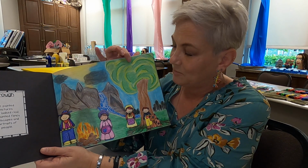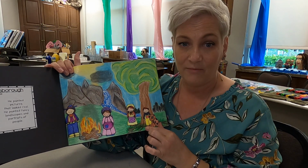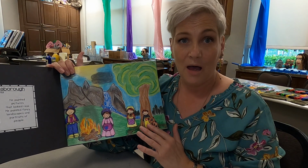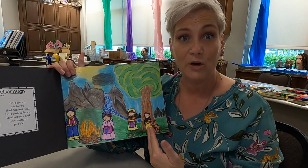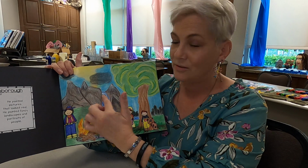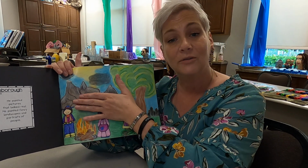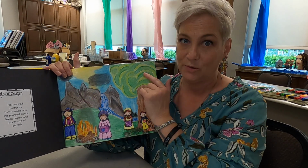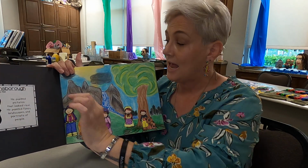In my landscape, you see this tree, which is very much in the foreground of my landscape. And when it's in the foreground, it's usually bigger. Things that are closer to us or in the foreground are bigger because we see them closer. They're definitely bigger. And then I have these mountains and this waterfall, which are in the background, so that's why they look smaller. Obviously, mountains are much bigger than a tree, but because it's further away, it's going to be smaller.